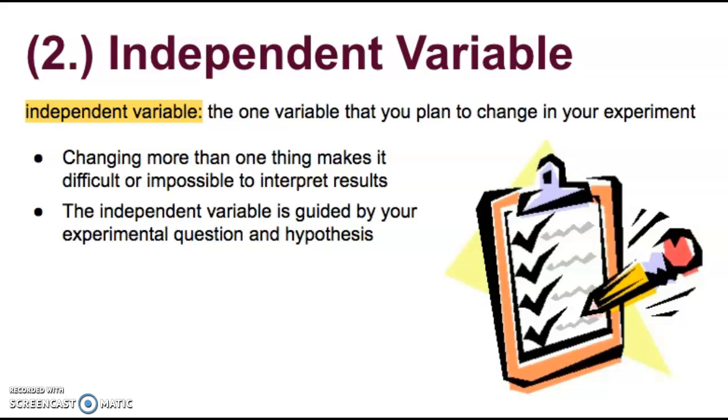Now, that's not to say that you can't go back later and do a new experiment where you leave the butter or margarine the same and now only change the flour. But you have to test one thing at a time. Your independent variable is going to be decided before you even get to your experiment, because as you're planning your experiment, you're going to have to come up with a question first, or you need to come up with a hypothesis, which is a guess, an educated guess as to what you think is going to happen. Those two things will help you to decide which one variable you want to change.